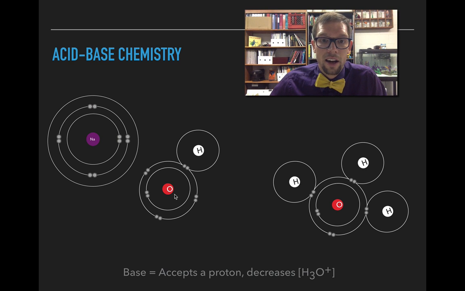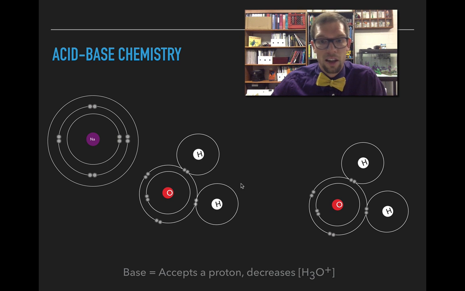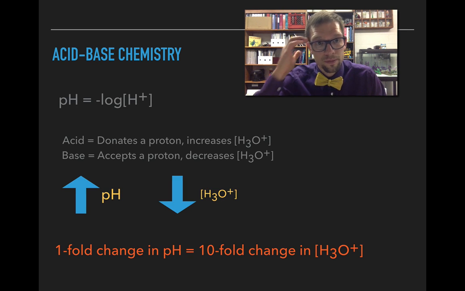A base, on the other hand, such as sodium hydroxide, if you put this into solution, there's going to be a number of these hydroxide ions. And remember how chemical reactions, if you increase the hydroxide ions, you're going to drive the formation of this. So you take that proton from it, and now you have a water molecule. So this is essentially going to decrease the concentration of hydronium ions.